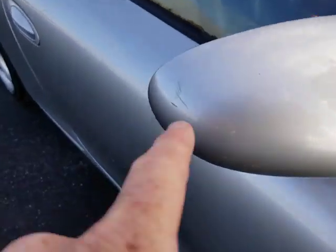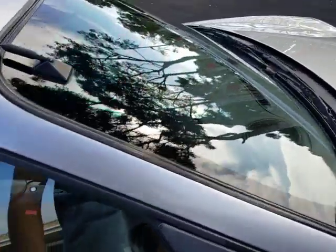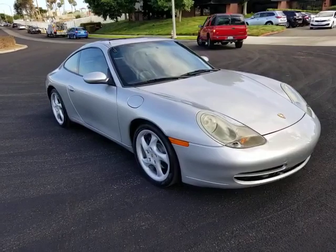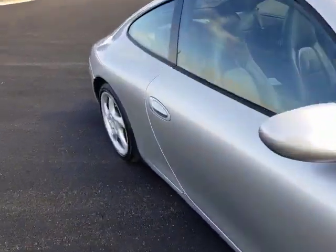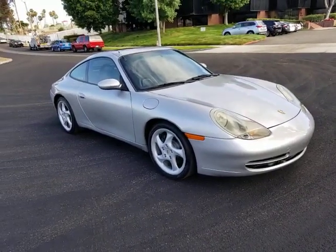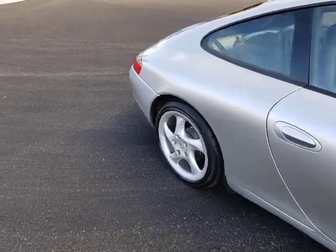Mirrors are good. A little scuff right there on the edge. Might polish off. The roof opens up, the big sunroof, and the roof is in good shape. Looks good. Overall, I'd say the paint's probably about an 8.5, 9 out of a 10. It's got that little ding on the lower rocker there, and this little deformity right here. Probably bumped up on something. I don't know the history exactly. I know the Carfax shows one accident, but I don't have the exact data on it. But anyway, it's a real presentable car. It looks real nice. It's a coupe, and I like that more than the cabriolets. But anyway, it is what it is.